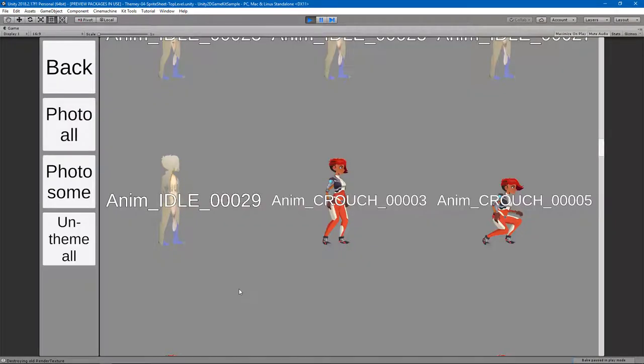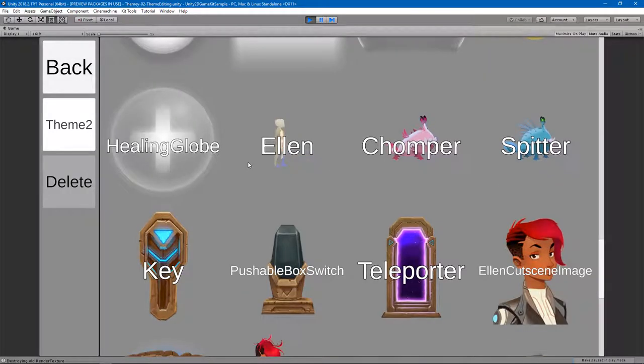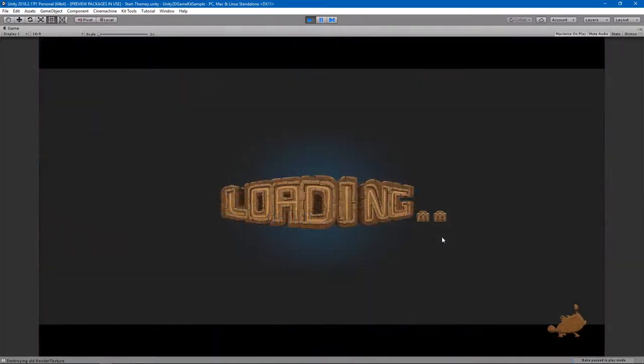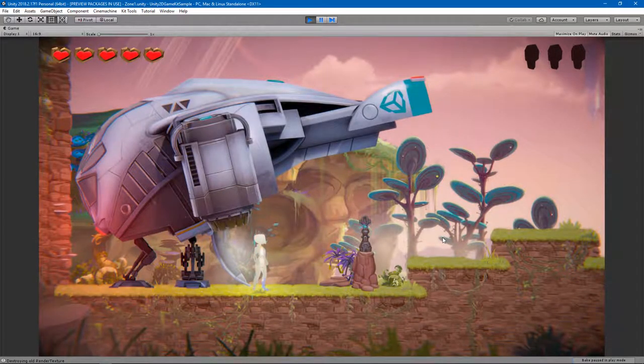3, 4, 5, 6, 7, 8, 9, 10, 11, 12, 13, 14, 15. There we go, all 15 sprites. So now when we go back to the menu, look, there she is. Looks really, yeah, okay, whatever. So that's her animating in the menu, and of course when we start the game, let's go back to the start menu now, we can see her animating properly.